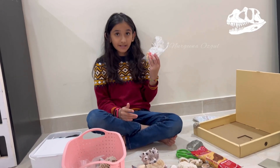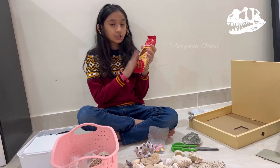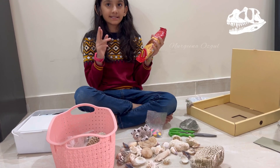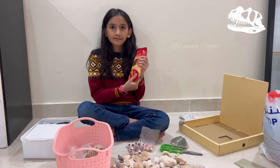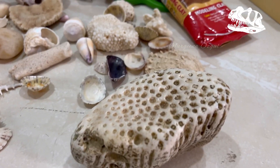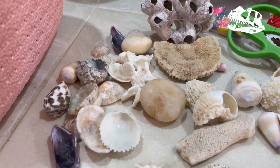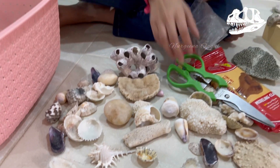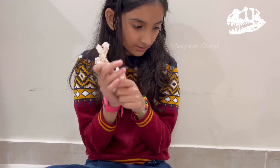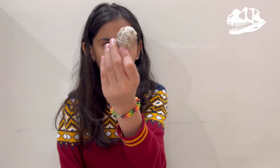I also got some big seashells for decoration, razor needles, and modeling clay. I chose a brown color for making the fossils because the sand is brown, and this is air dry so I can dry it. I also have some coral — these are real fossil ones, made fossils. And I have a fossil of a real animal — look, it's a fossil of a real animal!